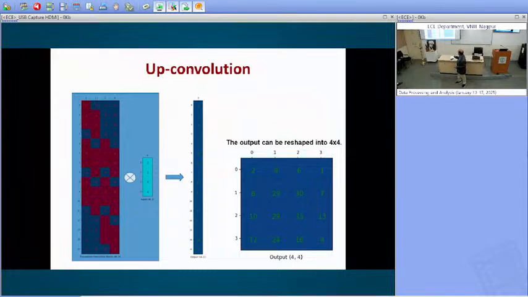Do the matrix multiplication, and the result is a 16 into 1 matrix. Reshape it into a 4 cross 4 matrix. Input was 4 cross 4, and after upsampling we also get 4 cross 4, so size is not a problem.